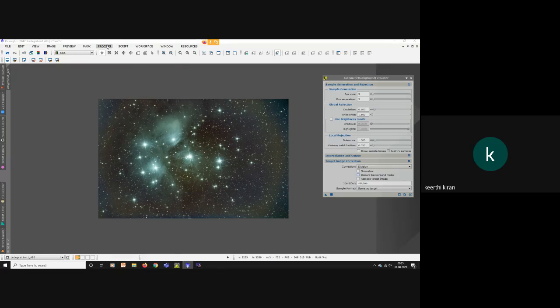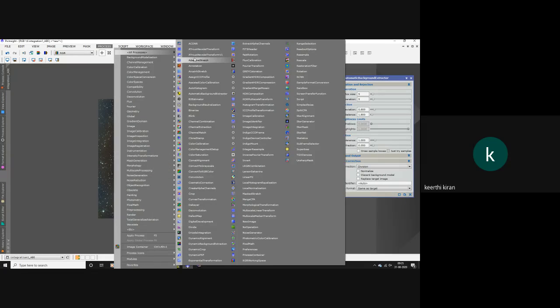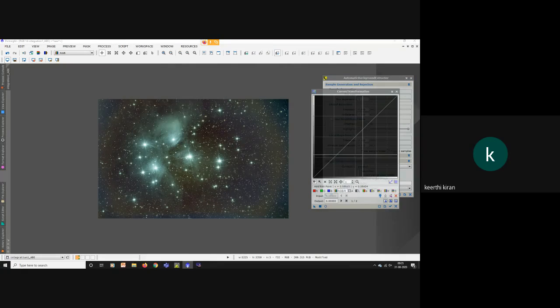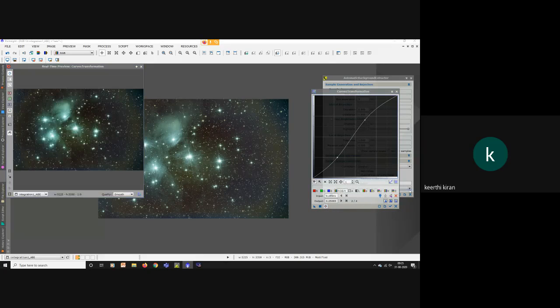Once we do this, we can do many different things. But what I will do is try to increase the contrast and increase the colors a little bit.